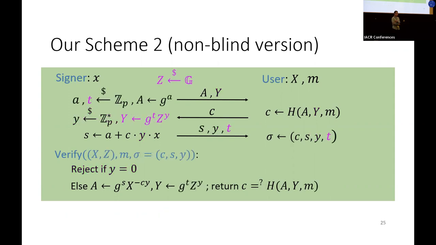For our second scheme, the only difference is that we change the big Y to be a Pedersen commitment of little y, where the z is a part of the public key. Because the commitment Y now is perfectly hiding the value of little y, we can relax the assumption from GGM to AGM plus discrete log assumption. Also, to get a partially blind version, we just need to change z to be a hash of info for each signing, where the info represents the part of the message that is known to the signer.